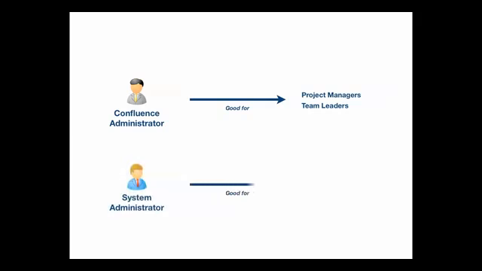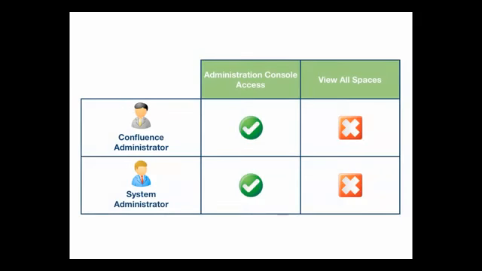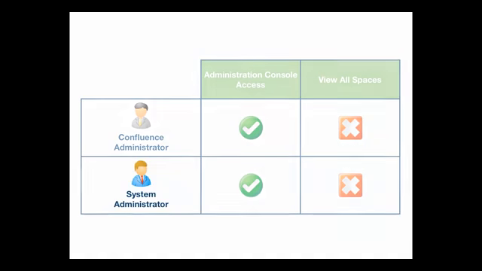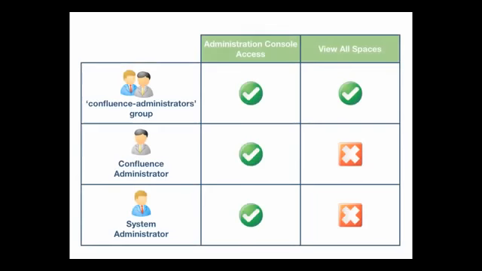The two-tier administration is useful when you want to delegate some administrative privileges to project managers or team leaders. You can give the Confluence administrator permission to users who should be able to perform most administrative functions, but should not be able to perform functions that can compromise the security of the Confluence system. Granting the system administrator or Confluence administrator permission to a user will not automatically grant the user access to all spaces in the site. These permissions will only give access to the administration console. Be aware, however, that users with the system administrator permission can add themselves to the Confluence administrators group and become a super user.